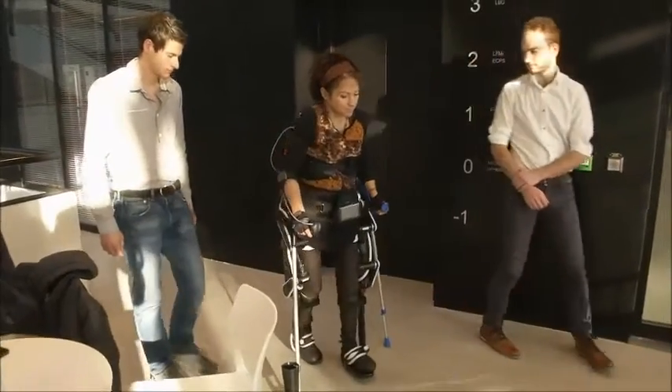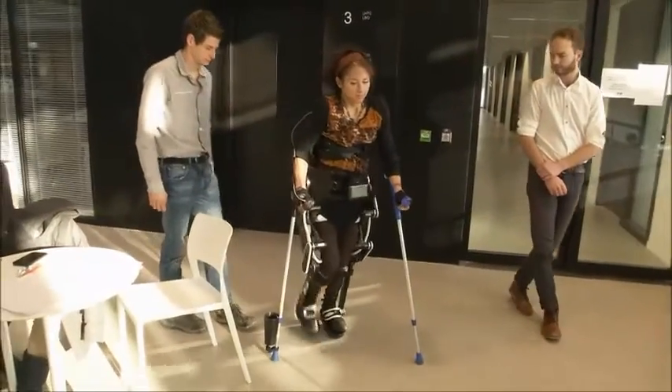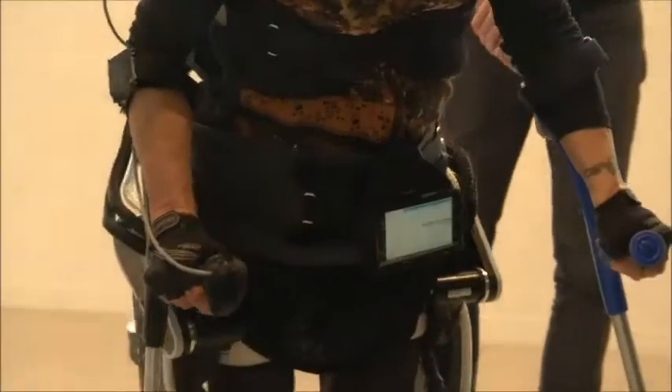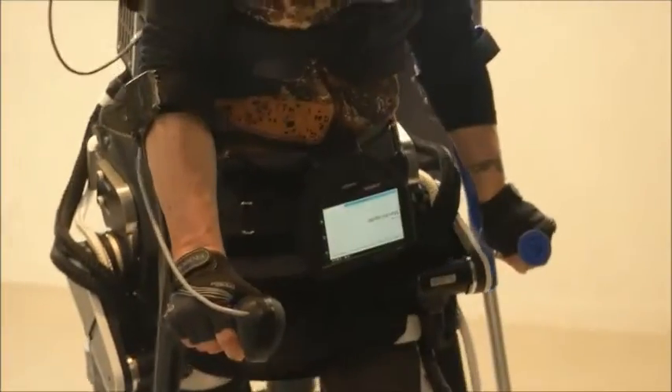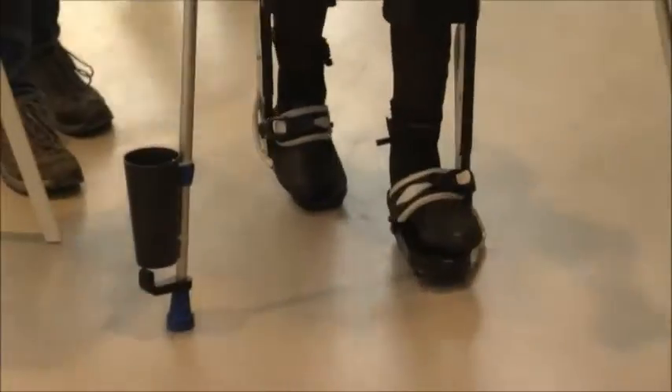Silke Pan says TWICE could change lives. I hope that in a few years, people like me will be able to choose between a wheelchair and an exoskeleton — maybe to have both and to live their daily life with it, to go shopping with it, to climb stairs, to climb a ladder.